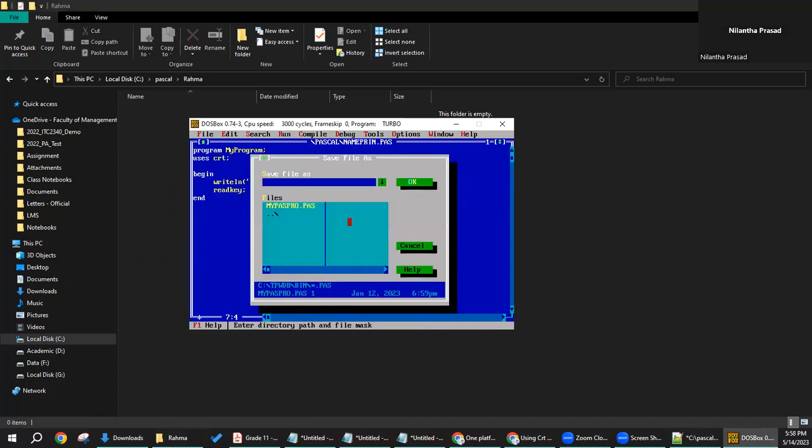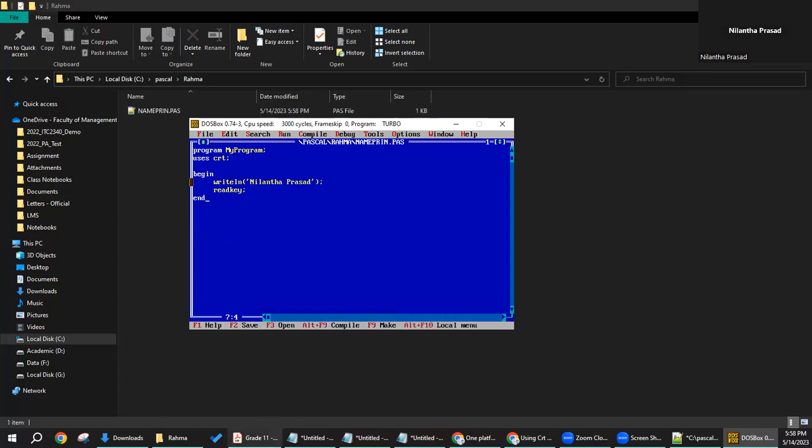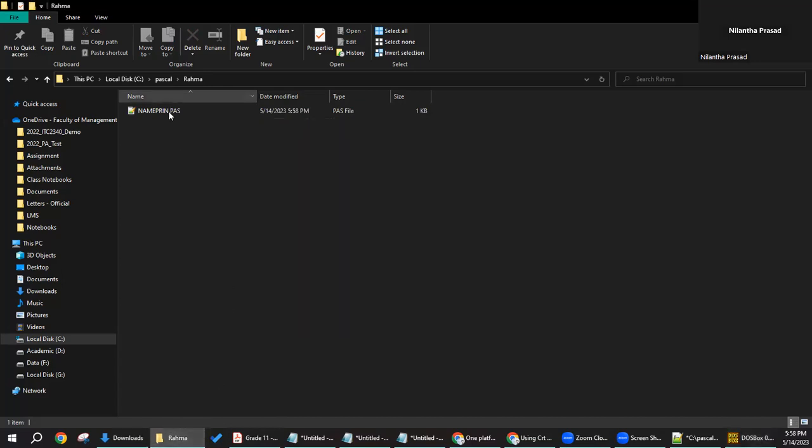So save as, and Rama inside this I will save it. So let's look at this Rama folder. So you should see that it's there.